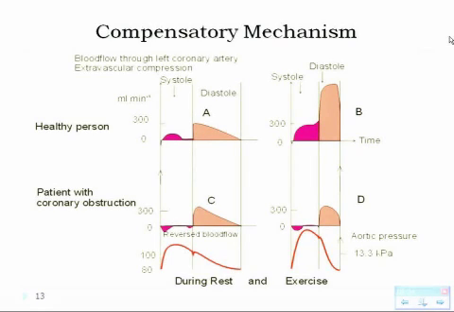If you look at a person who has coronary obstruction, though, even though the diastolic pressure may be rising, it cannot go up because the obstruction is inhibiting that diastolic pressure from being generated past the obstruction point. So in that sense, you don't really get an increase in perfusion velocity with exercise when you have somebody with significant coronary artery disease. And that's why they become symptomatic on exercise. Under normal conditions, the curves look the same between a healthy person and somebody with significant coronary artery disease. But the major difference is when you exercise. That's when you see the perfusion pressure does not keep up with the increased demand, and the person becomes symptomatic.